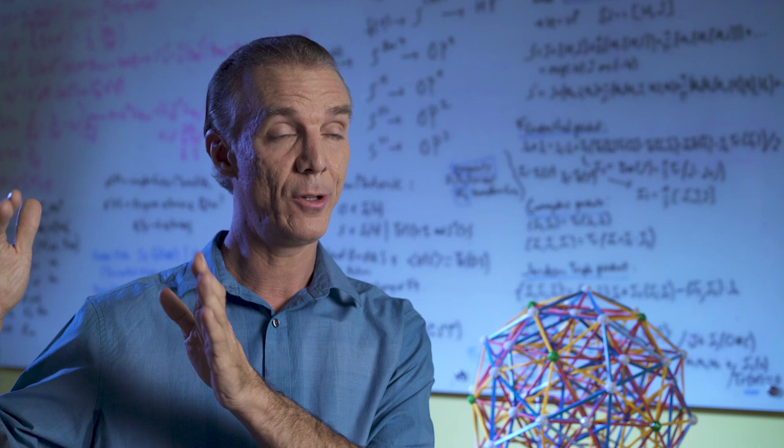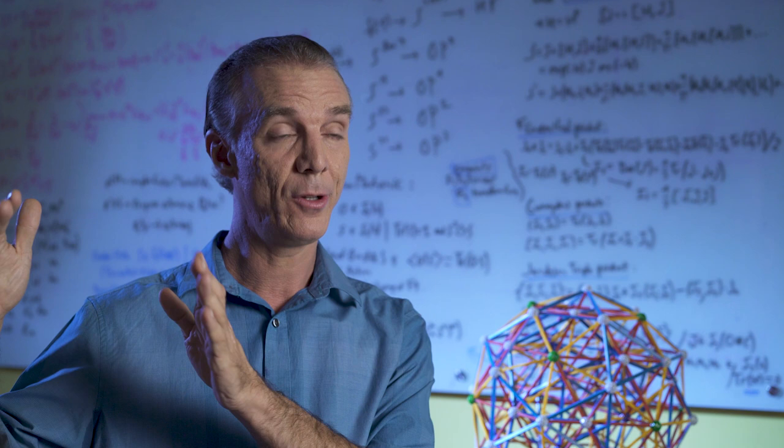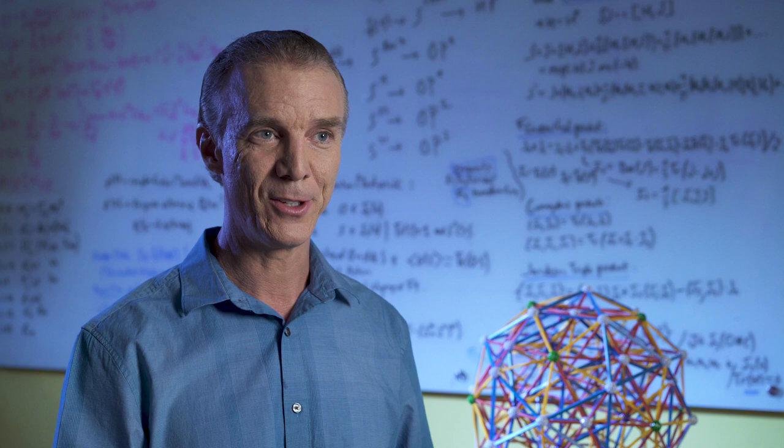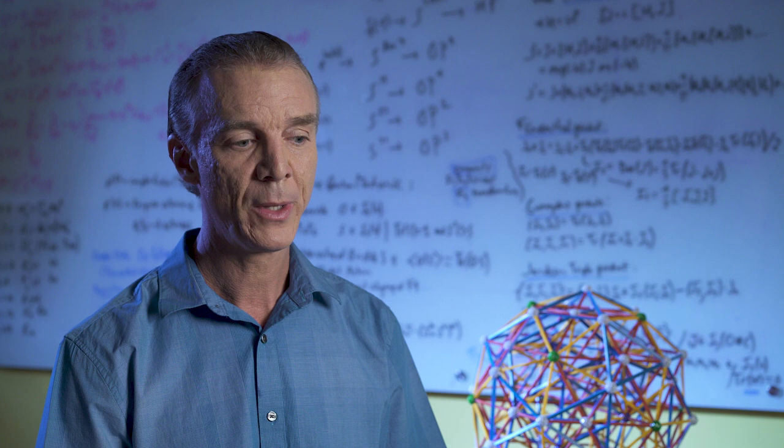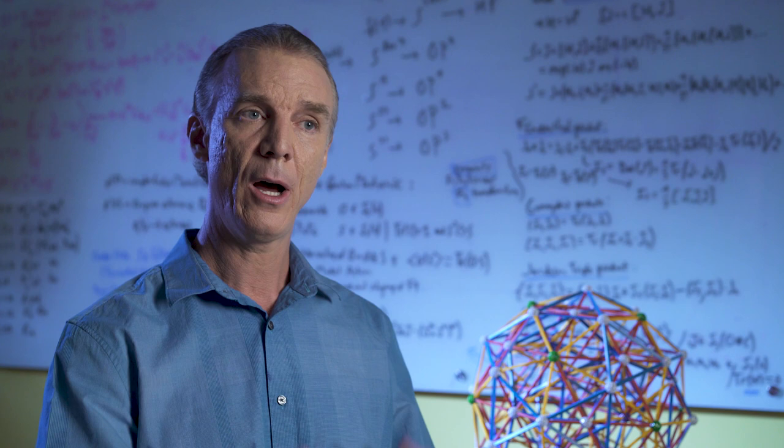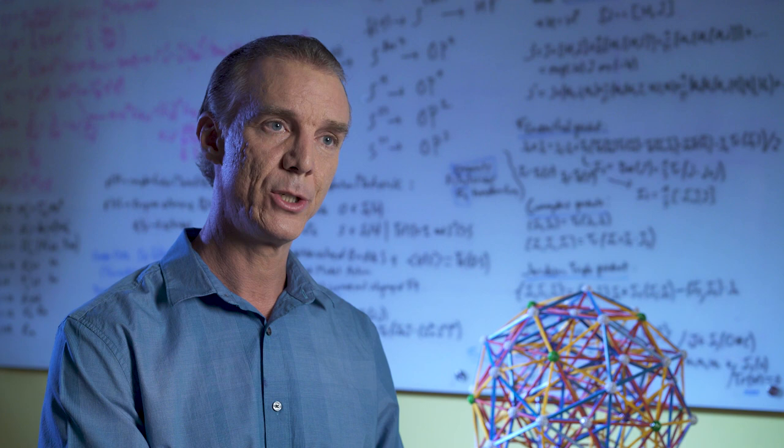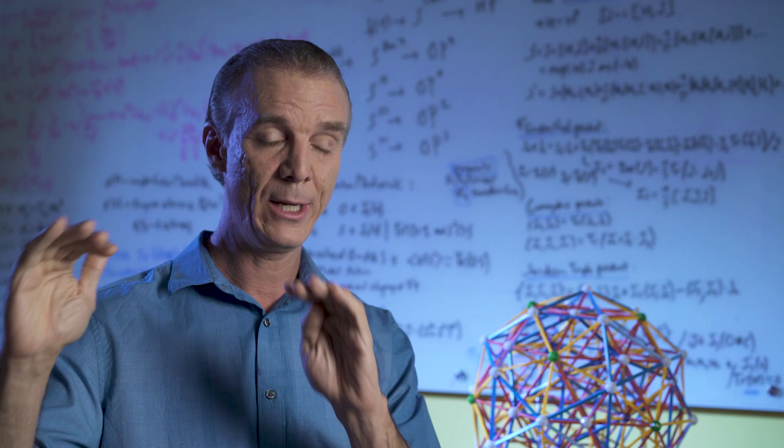And because the E8 crystal in eight dimensions from which the four-dimensional quasicrystal language is encoding, in eight dimensions encodes unification physics according to the work of a lot of other groups, then we realize that one can recover or unfold the unification physics in the lower dimensional projection of a higher dimensional thing. So the higher dimensional thing encodes realistic unification physics.